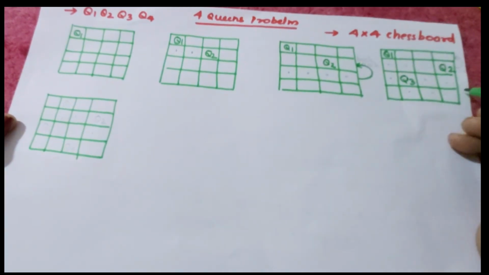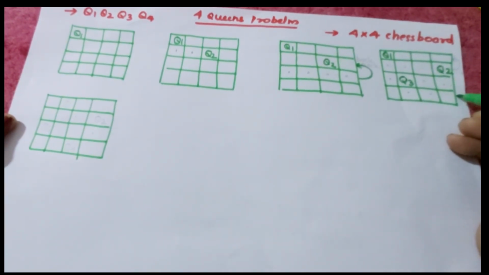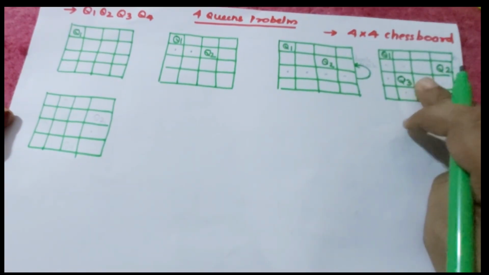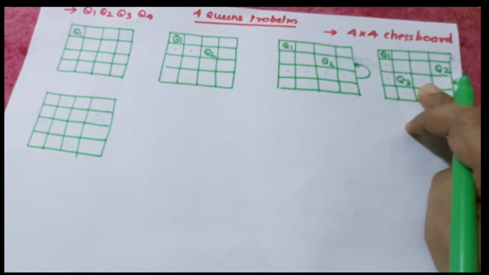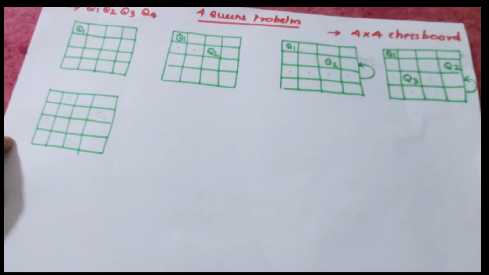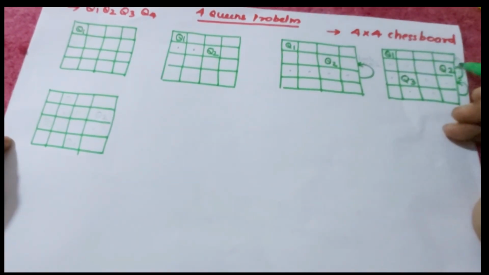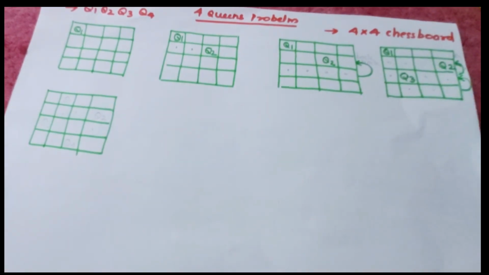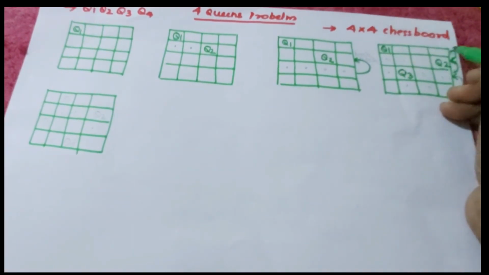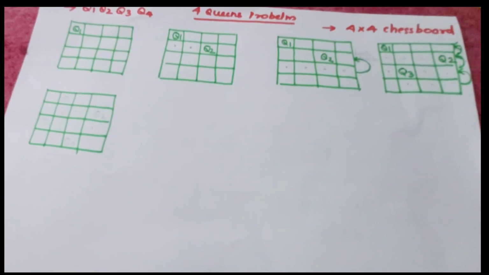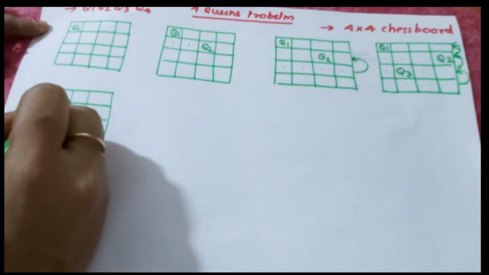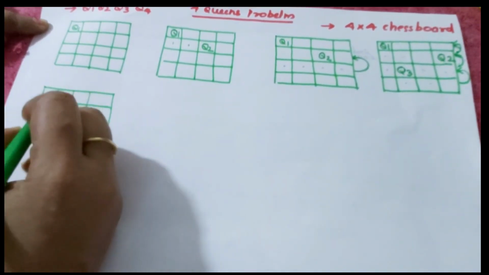So what you have to do? You have to backtrack. Can you backtrack here? If you backtrack Q3, there won't be any benefit. So again you will have to backtrack. If you backtrack Q2 also, that is not useful. Then what you do is backtrack Q1. Okay. So let us backtrack Q1 and place Q1 at the second place. Now let us check.